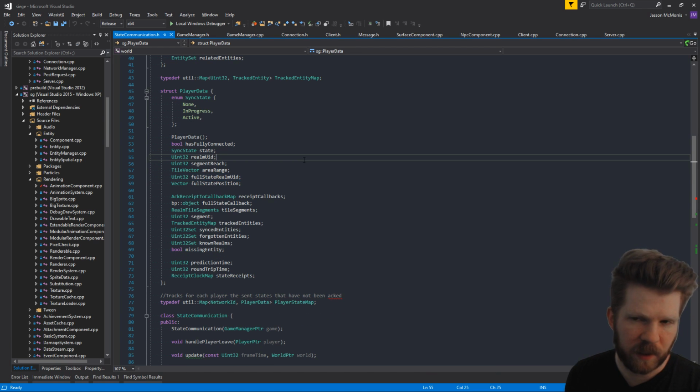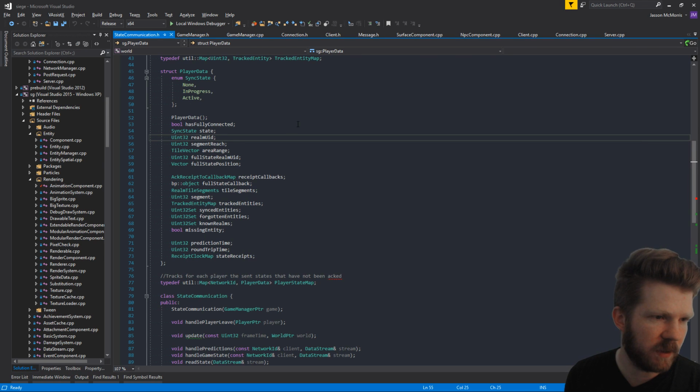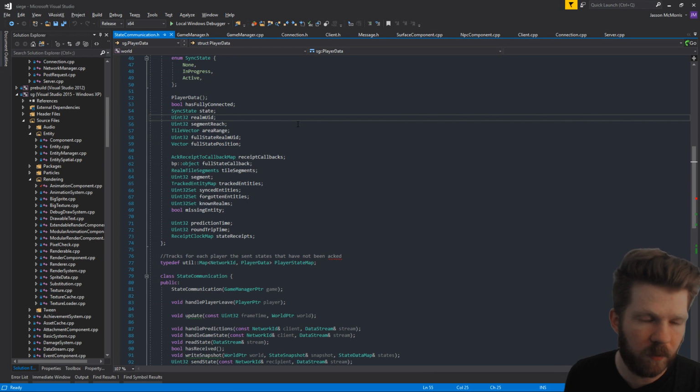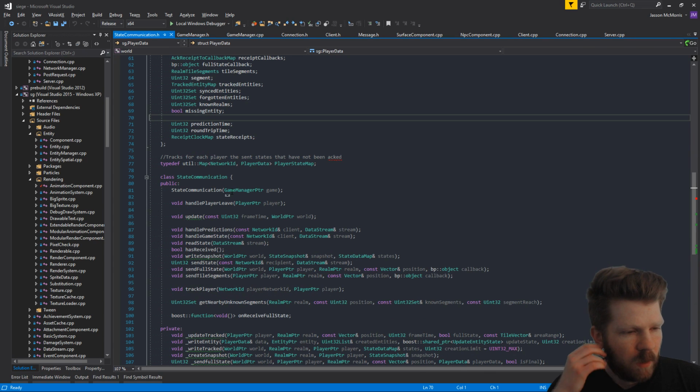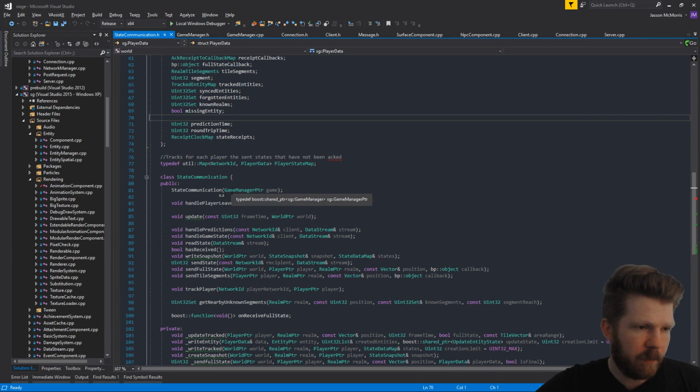So we'll track that they know entity IDs 25 and 32 and 64 and so on. We'll store those numbers in here, but we won't actually store the components or anything. Then if entity ID 25 has a component that changes, we will see, oh, hey, this player knows about that entity.